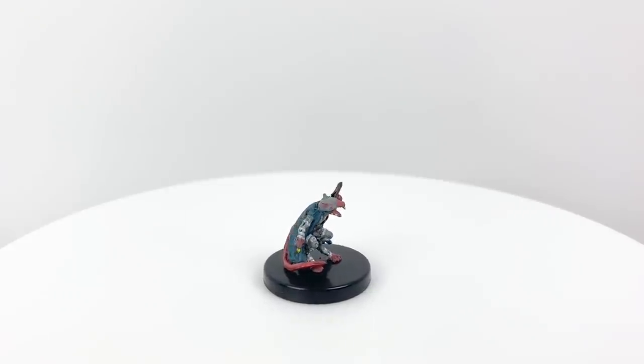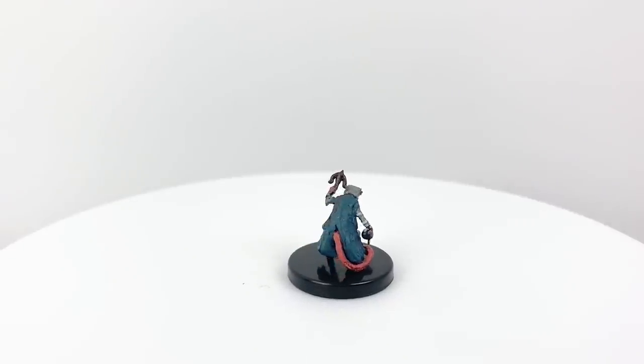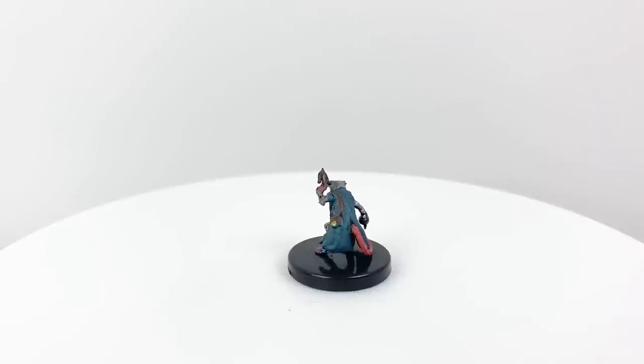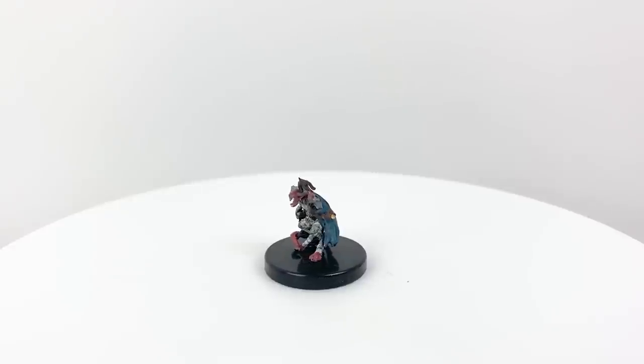In D&D, we don't have ratfolk in 5th edition, but you do have were-rats. In hybrid form, the were-rats keep their same size. So this could be a were-rat version of a small creature like a halfling or a gnome.